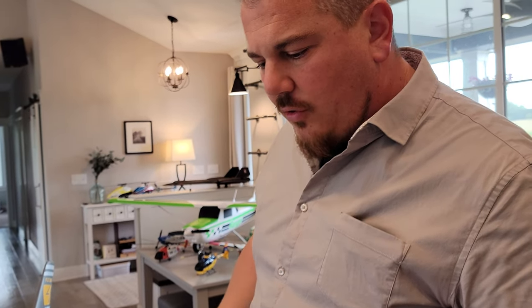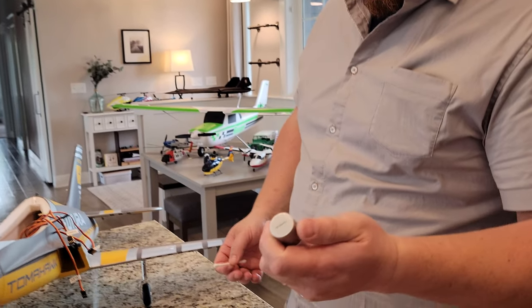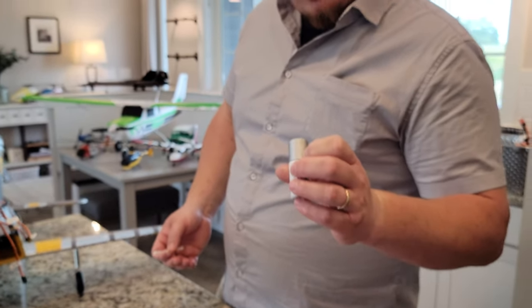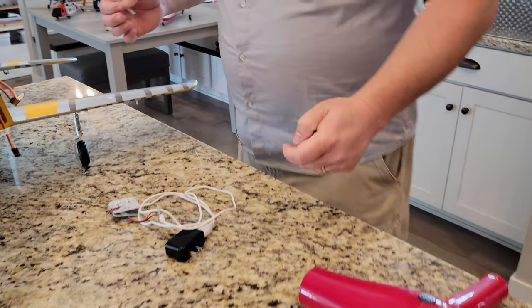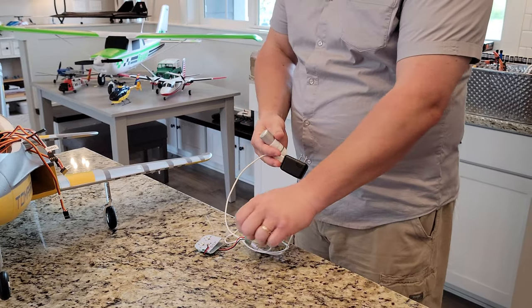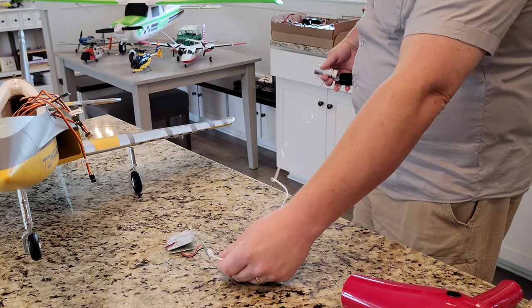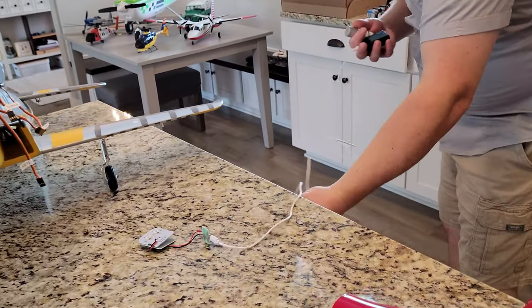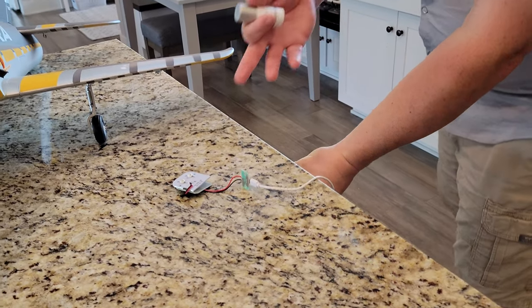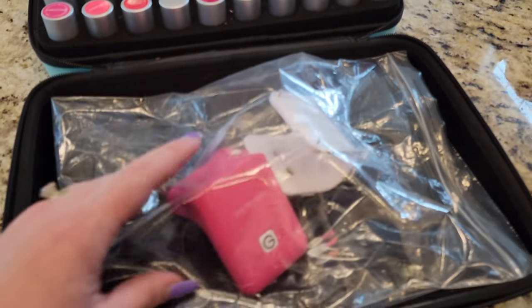Now also, my wife has a million different types of nail polish here. And this one's called Chandelier. And then it's got this special type of light that will help set it. It's not ultraviolet, but it's, what is it? It's just an LED, whatever that means. So we're gonna plug this in and just have that ready. I took apart one of her nail dryer things. Came in a little kit like this.